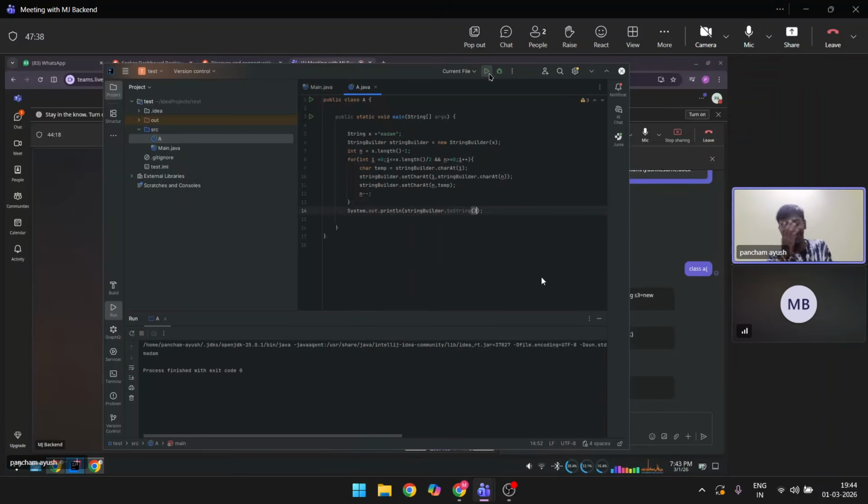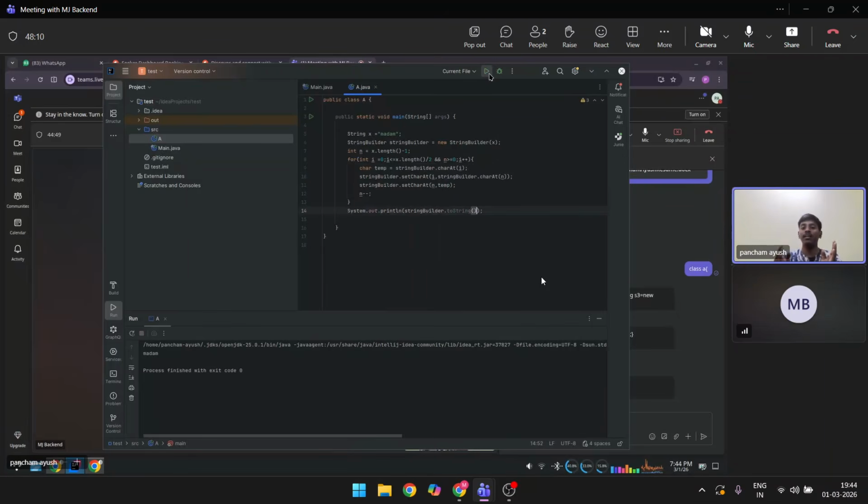What have you done? I was just confused about where the line should go. Okay, so basically you are doing int n equals x.length minus one, just the length. Then after that, what are you doing? Can you explain the code step by step? What I'm trying to do is divide the word into halves, swapping front to back and moving the pointer to the next.